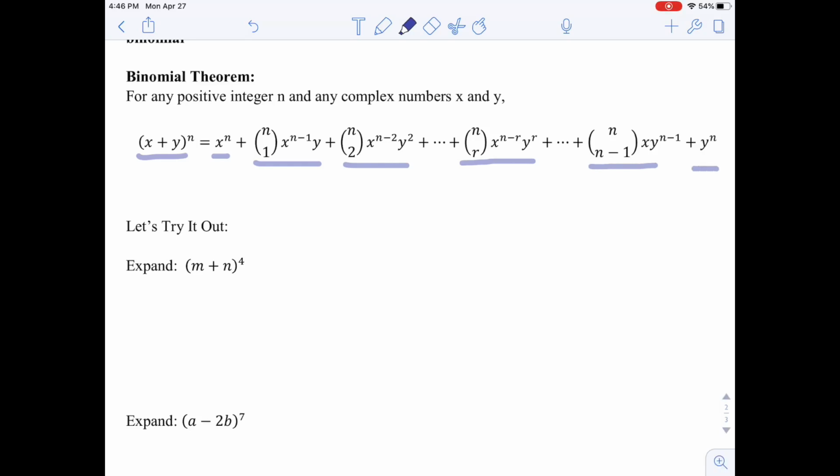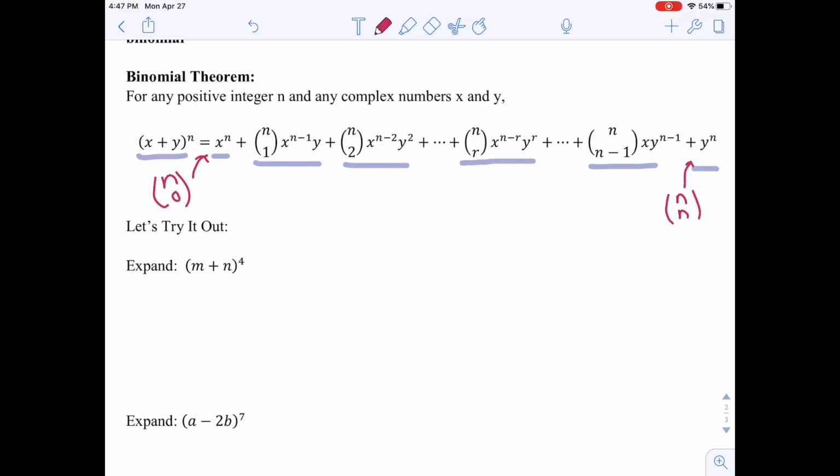X is just the first power, y is to n minus 1, and finally we end with just y to the nth. You'll wonder, why is there nothing in front of these first and last terms? Well, this is really just n choose 0, and this is n choose n. If you have 10 items, how many different ways can I pick 0? There's just one way. I don't pick any. And the last part says, if I have 10 items and I pick 10, there's only one way. I pick them all.